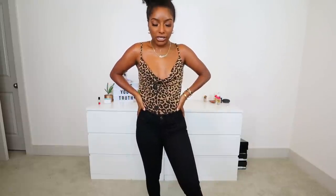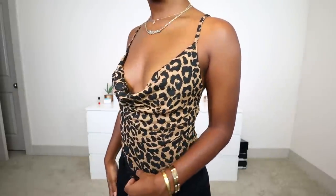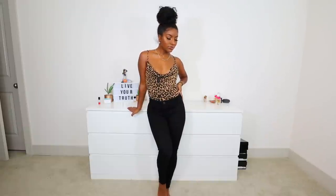The next thing I got is the tan leopard prince cowl neck cami top. I really love this top — leopard print is really trending right now, and I love how leopard looks against brown skin. It does have the cowl neck, so I wear it with double-sided tape because if I lean over, it could flash somebody. I paired it with some black jeans — I would prefer high-waisted, but these are what I had. Also a quick mention of a champagne-themed PJ set — this is the Pink Prosecco O'Clock PJ set in a size small. It's so adorable with champagne-print shorts and a little crop top that says Prosecco O'Clock.